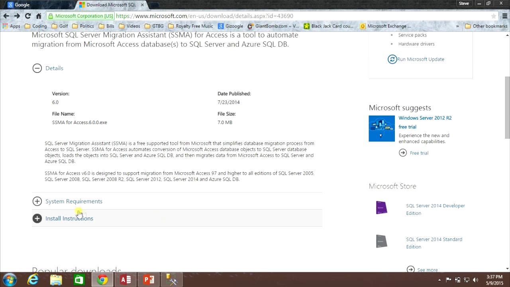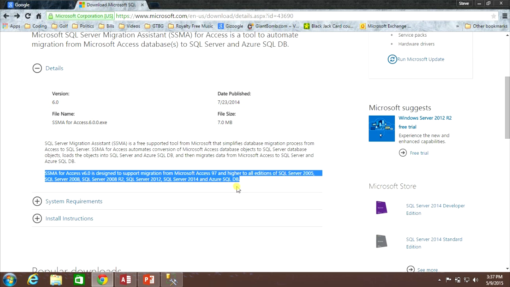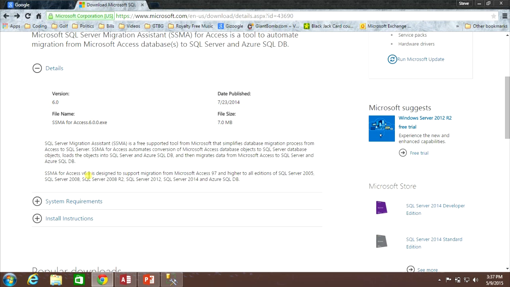If you look at this paragraph underneath the details section, you'll see SSMA for Access version 6.0 is designed to support migration from Access 97 and higher to all editions of SQL Server 2005 and higher, all the way up to SQL Server 2014. And that includes Azure SQL.